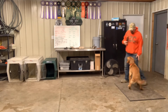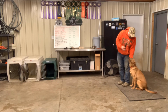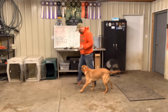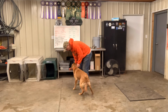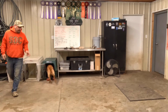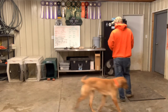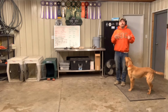Here, heel, sit. Okay, now we're going to apply the ear pressure. We're just going to get a little ear pressure here. Fetch. We're going to walk out on, and we dropped. So we reapply the ear pressure. As soon as we drop, we reapply the pressure. Good. Good. Good. And he goes right into a crate. I don't want him to do that. I want him to come back here to the heel spot. Obviously, he dropped the bumper. That's a mistake. We don't want him to do that.